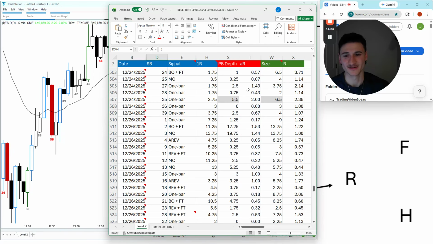And it's really a good sign. There's no better sign than discovering something like that in your level 2 study, because then you know, okay, now I'm fixing this. This was all incorrect. I have a better understanding of how to measure pullbacks and second legs now, and this is all much more accurate. So it's actually relieving to see that I had to change a bunch of the data entries.